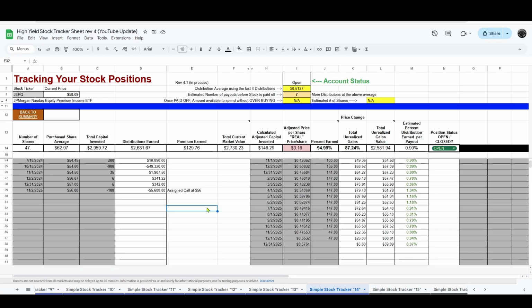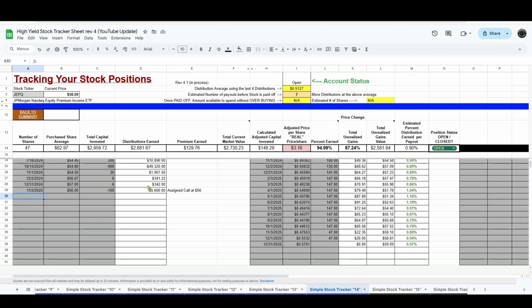And next we have JEPQ. Now for JEPQ, I did end up purchasing some shares. Now I know I do not normally purchase if that price per share is above my real price per share. But for JEPQ and the new one I'm going to be entering, I'm playing these a little bit differently. Because the stock charts on these seem to want to go up and to the right over the long term, then I don't mind reinvesting into these even if the price is above my real price per share, because I can grow that and just earn those distributions. And that could be some good passive income over the long term.